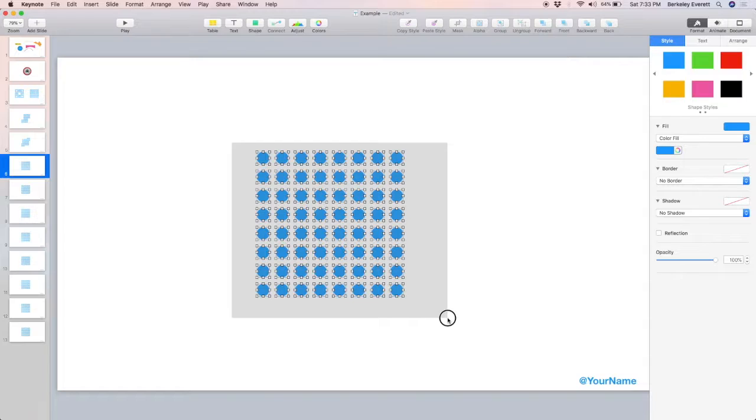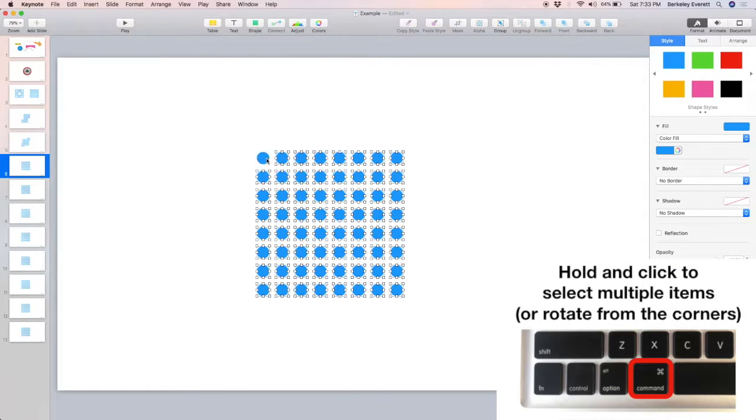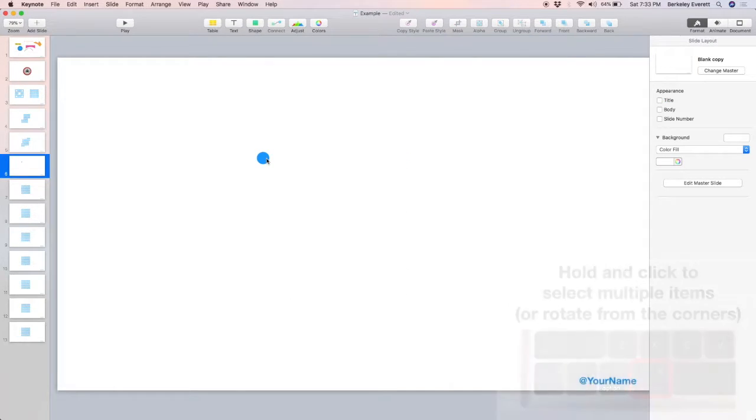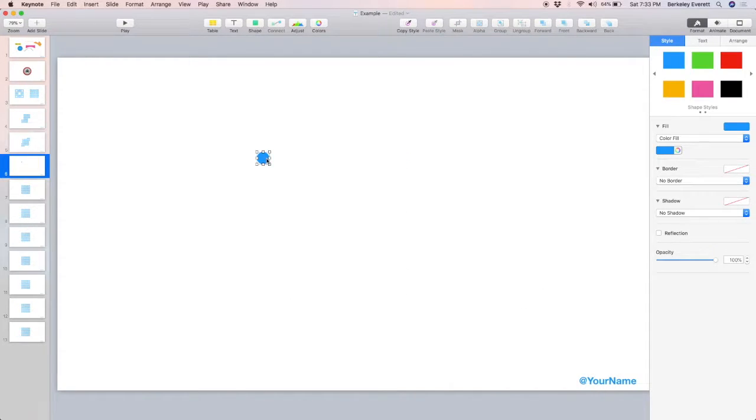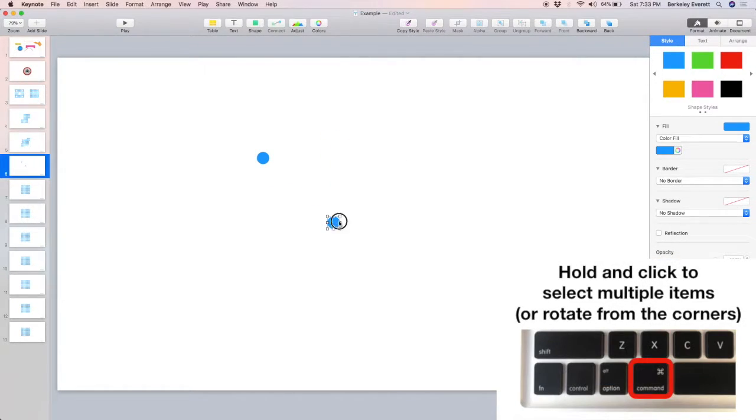Let's say I want to go back to one object. I'm going to select all of them, and then hold down Command while I deselect just that object so I can delete everything else. Now you see these alignment lines appearing, and they're often very helpful when you're trying to line things up. But if they're stopping you from putting your object exactly where you want it, you can hold down Command while you're dragging it, and those lines will disappear.